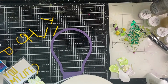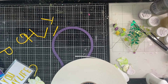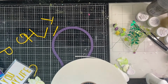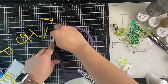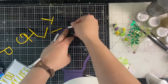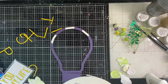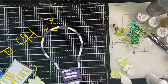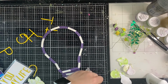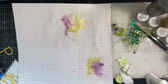So on the light bulb, I am using this foam tape, which is the perfect width for how thick this light bulb is. I was pleasantly surprised with that. And I'm just going to cut it into small bits and sprinkle it around the edge. I do want to leave little spaces so that my florals can stick underneath the light bulb. That's why I want to pop it up, because I want everything to be kind of tucked under it. That's my favorite part. You'll see in a minute I videoed the whole tucking process. So it was very fun.